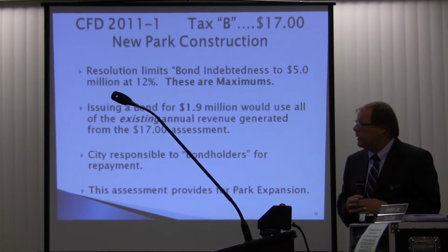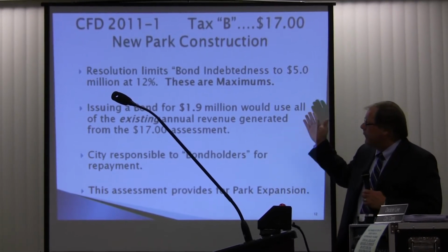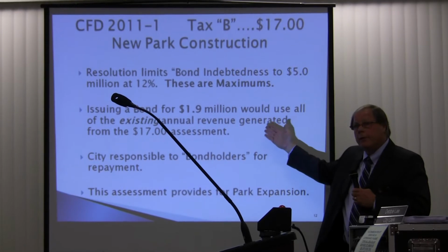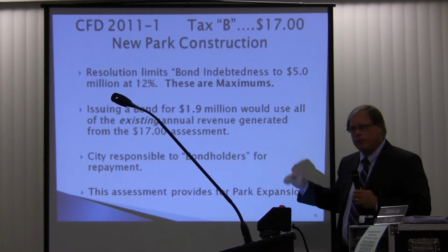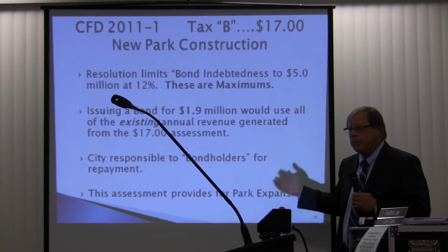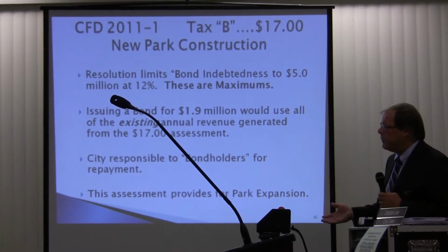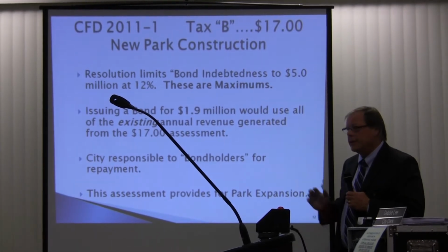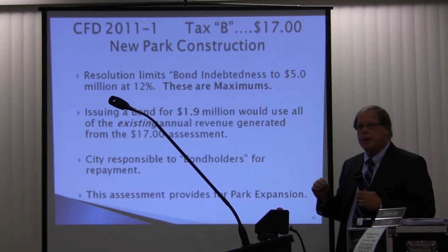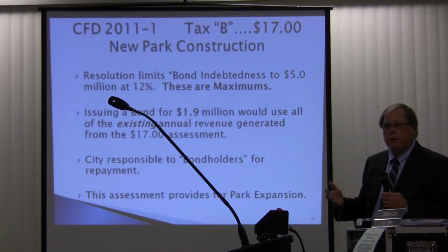Same as the city. City doesn't qualify for $5 million. We currently qualify for $1.9 million. So if this tax goes through, gets approved, and we come back for another meeting and decide about a year later that we want to go out and sell bonds, most bonds we could sell would be $1.9 million worth.